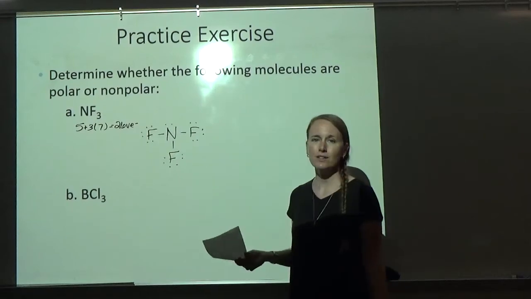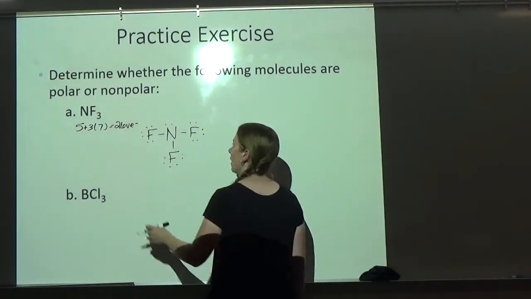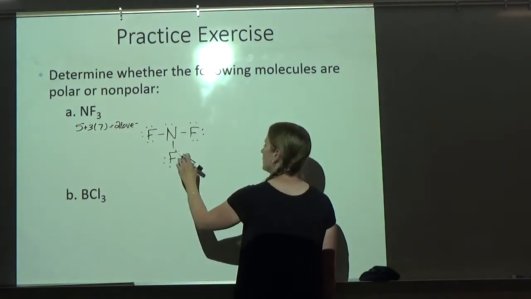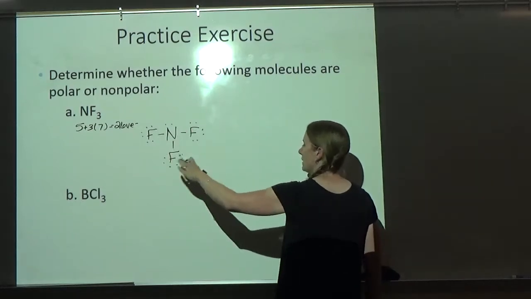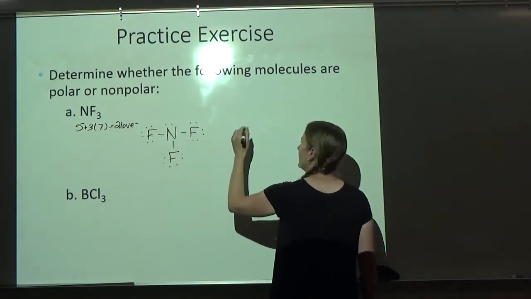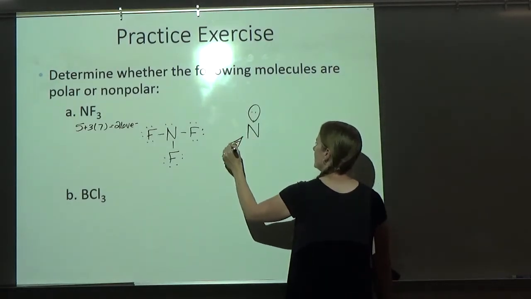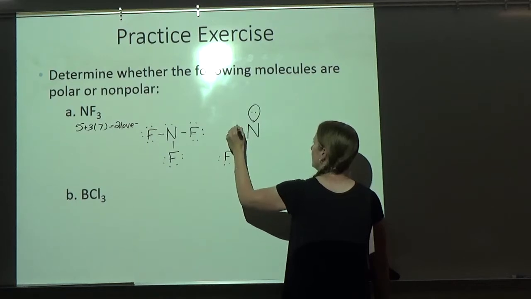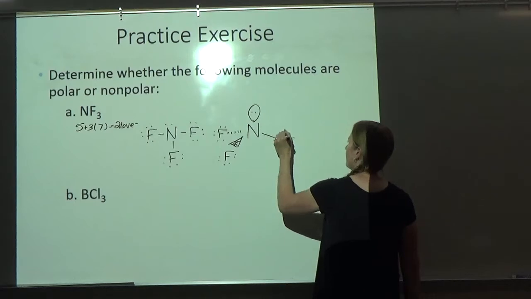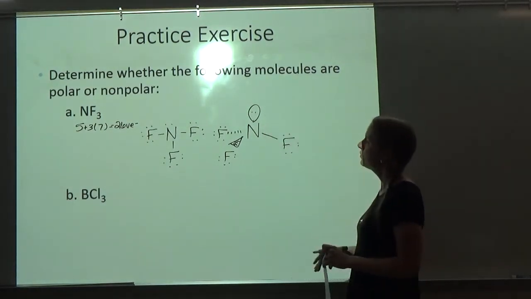And see, once you get good at Lewis dot structure, you'll be able to go way faster than I was showing you in the 8.2 video. Alright, I'm allowed 26, 2, 4, 6, 8, 10, 12, 14, 16, 18, 20, 22, 24, 26. So this is my structure. However, this is not the shape. I have 4 domains, which means I'm going to have a tetrahedral-like shape. So it's going to end up looking like this. Alright, so we have our tripod coming down, and we have our lone pair at the top.